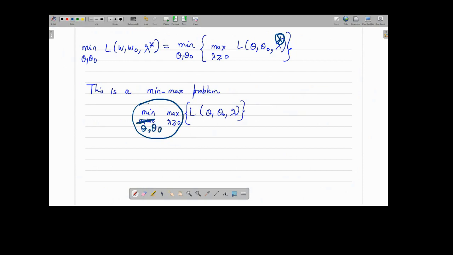So what happens is, the problem which you were trying to solve by taking the derivative with respect to lambda and then putting it into the theta 0 turns out to be a min-max problem. This problem is quite famous in computer science. I don't know whether you have heard it or not, but it comes in the area of game theory, as well as generative adversarial networks in deep learning, where you will find min-max also. So this is a min-max problem, and it's a little bit tough to solve.